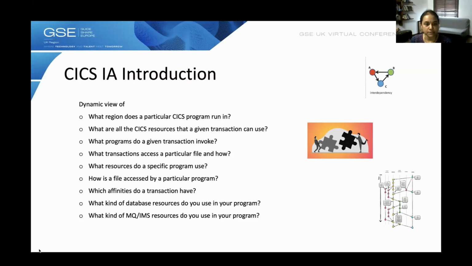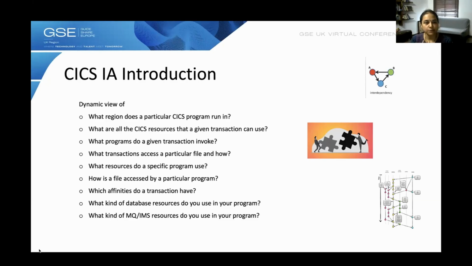Now, when we say resources, it can be anything, your files, your MQs, or your TDQs, any CICS resource that is mapped to your program or your application, you can see the details of those. And like I said, programs to transactions and transactions to files, specifically which program reads which resource.